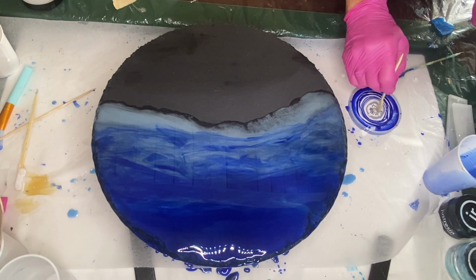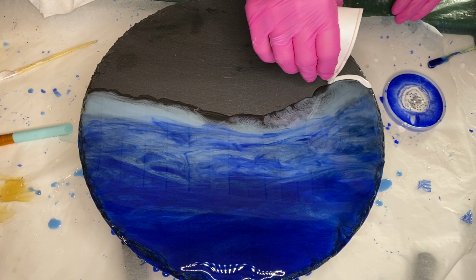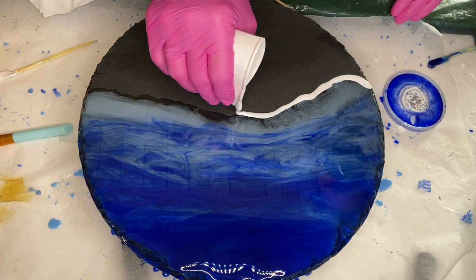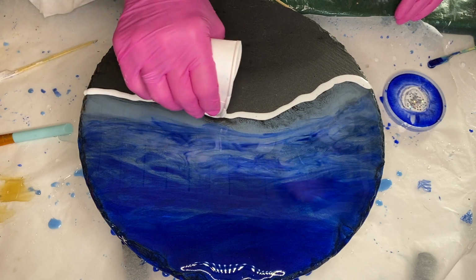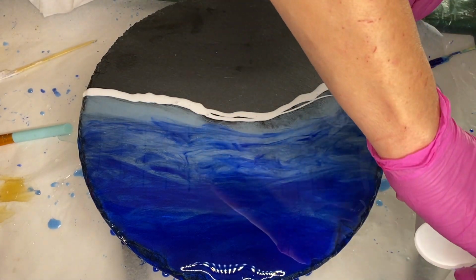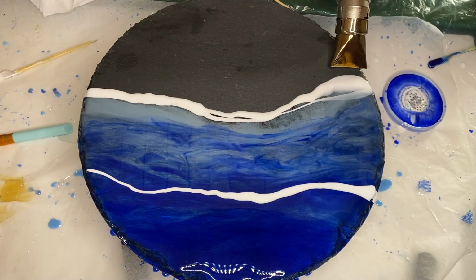Once her small coaster mold is done, she's ready to start pouring her white pigmented resin onto the board. To achieve nice lacing, it's important to wait until your resin has slightly thickened. And with a heat gun, she blows out the waves.